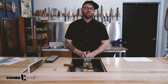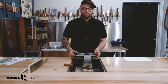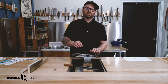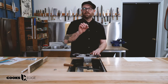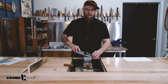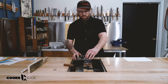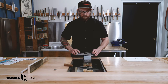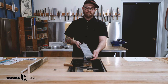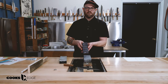We've had this stone soaking until it basically stops bubbling — usually around 20 or 30 minutes. We always flatten our stones before we go; it's very important to keep your stones flat. This will ensure that we have a nice even bevel. I always like to round the corners off too. Today I'm using an Atoma plate for flattening, but you can also use these little handheld stones as well.